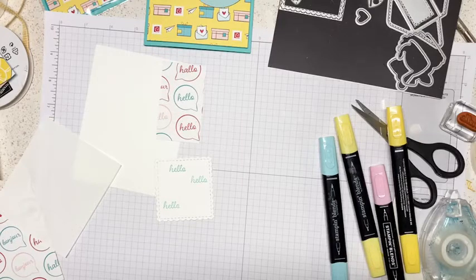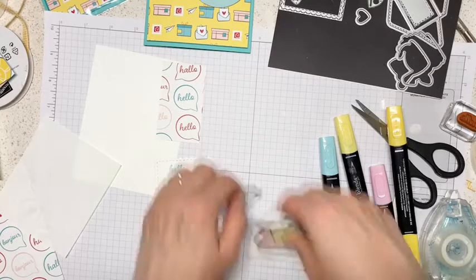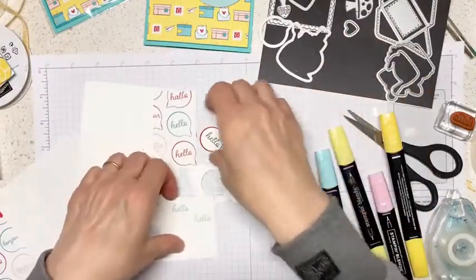Just place it in place and off I go with a nice smooth cut with the dies. Well, if I can position them and let it stay. Hold on, ladies. It's moving. I've got to put my washi tape. Okay, done. I'm here.